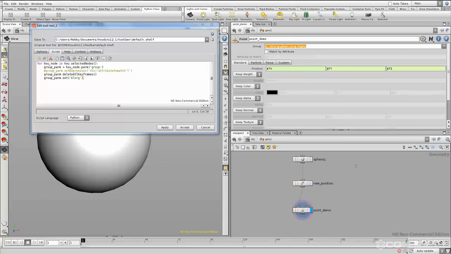So how do we get this parameter value to begin with? Well, we can use the eval function. So if we go here in between our comment and our deleteAllKeyframes line, we can say current value equal group parm.eval. So this eval function simply returns whatever the parameter is currently set to. So if there's an expression, it evaluates it and returns the value.